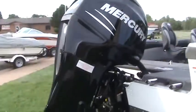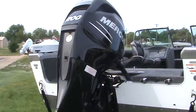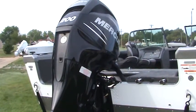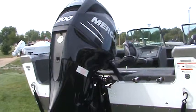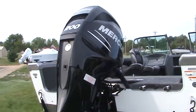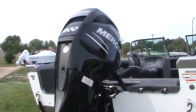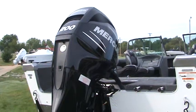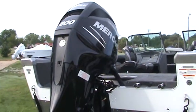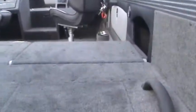We stocked this model with the 200 Mercury Verado 4-stroke. It's been a really good engine for this size boat. And this year, it's a big advantage with the 200 because Mercury's got a promotion where we paid $175 price for these 200s. So that's another good feature for anything that takes a 200 this year. The engine's a lot less expensive.